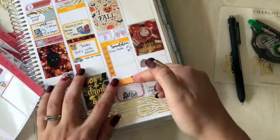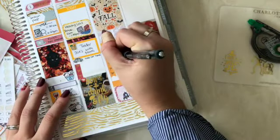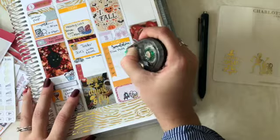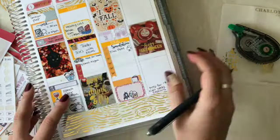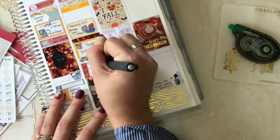And then that's the movie night sticker to mark that we're going to be ordering takeout and watching a movie. It's our weekly routine that we do that's fun. We go back and forth about who's picking the movie. I think this week is my husband's turn.